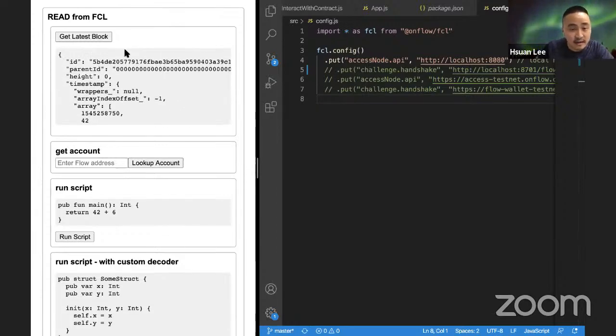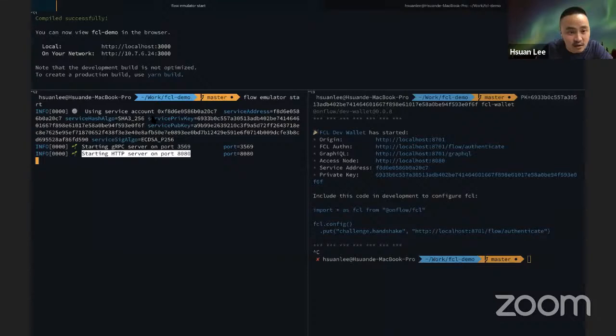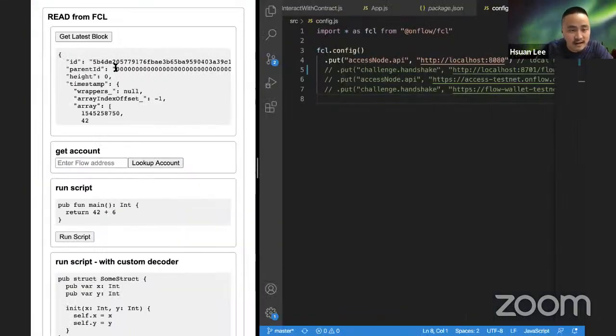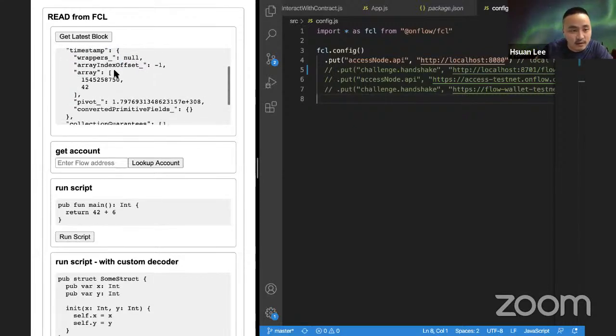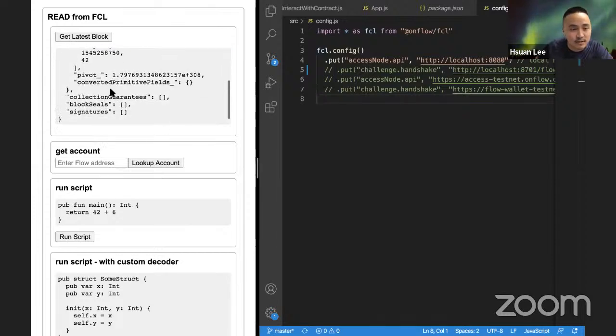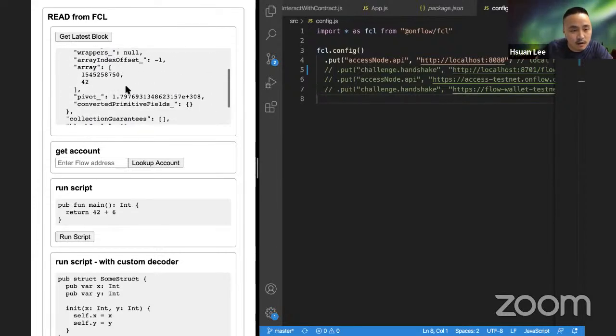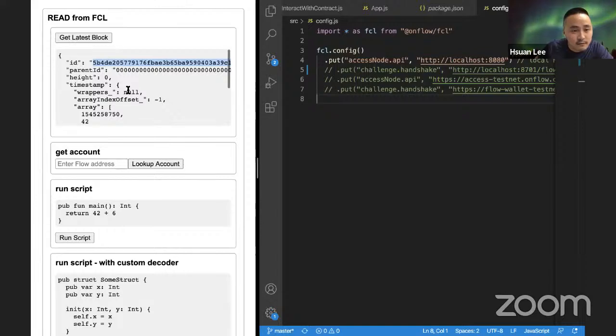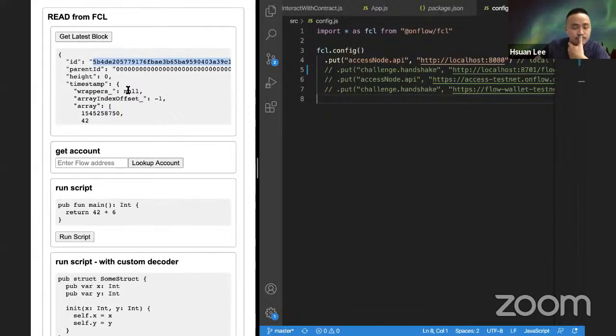Since you have just started the emulator, it's actually the first block. You see the parent block ID is 00, and the current block ID is here, along with additional information for your local blockchain.